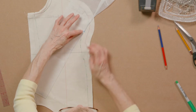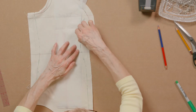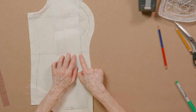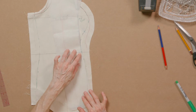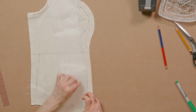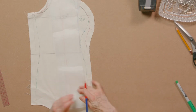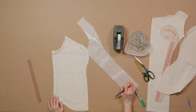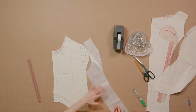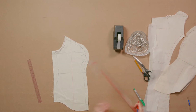Now I'm going to walk down to the waistline and see how that fits. Again, seam line upon seam line, ignoring seam allowance. Fits perfectly to the waist, and then let's measure to the hem. Good fit. Match the two, marking the hem from the center front piece to the side piece. Now I can correct the hemline on the muslin of the side front.